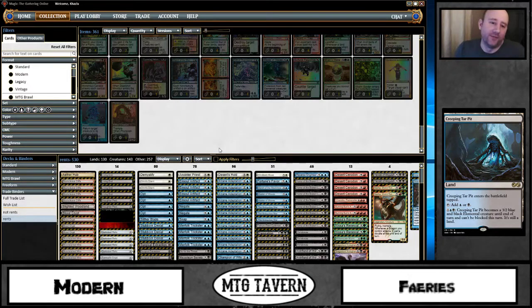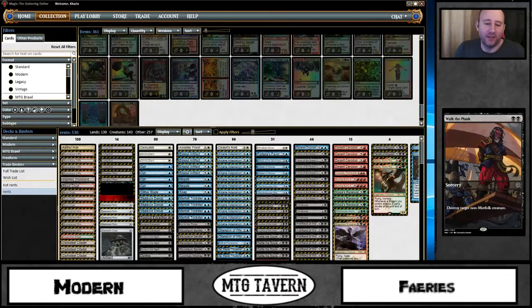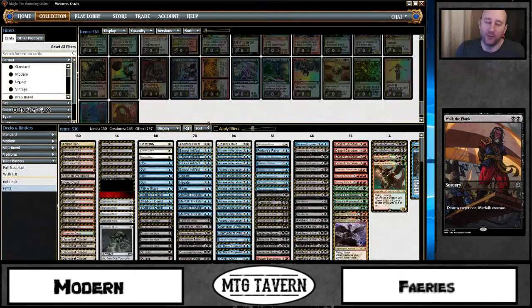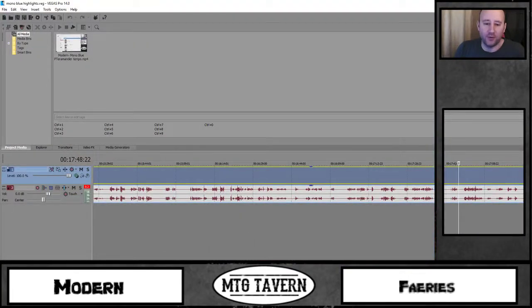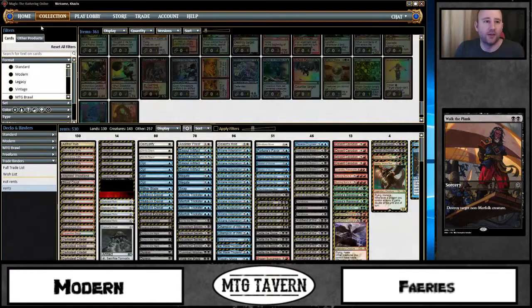Oh, dear. I know it's not even built right for the current meta as well. All these counterspells are not going to help you in the current meta, not against control decks. What is this? Oh, that is my blue deck from yesterday. Okay.